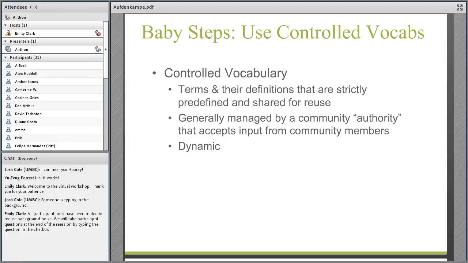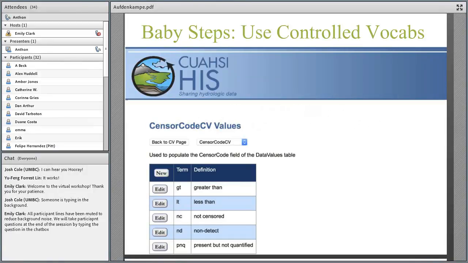So these lists, as much as they're controlled, they're also dynamic, and they change, and they're usually placed in locations online that allow machines and people to quickly check what the latest version is. So this is the simplest example, actually, on Quasi-HIS of these terms and their definitions, and the ability for any user to go in and suggest an edit, which of course will be reviewed by the authority, but nevertheless, it keeps everyone on the same page, and the authority can say, you know what, that sounds a lot like another term that we have on this list, or that's a great idea.